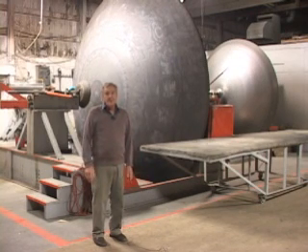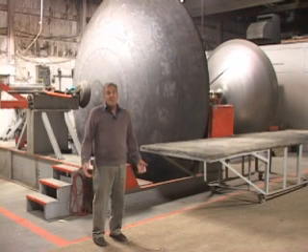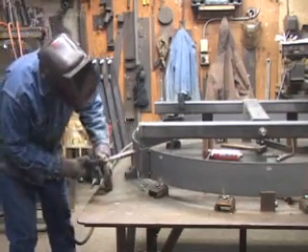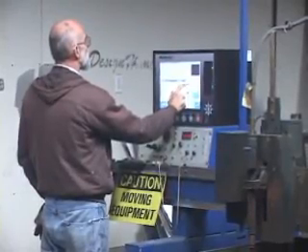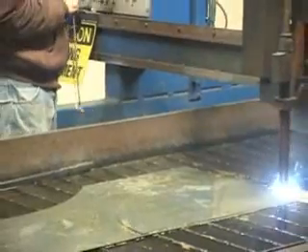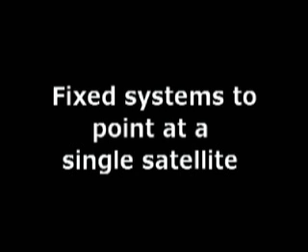In this facility, the United States-made mounts are for both our solar tracking equipment and for our satellite tracking equipment. DH Satellite manufactures many mounting systems to fit any application. Our employees use automated plasma equipment and automatic saws to create the parts and bring them to the welding areas. Our mounting systems consist of fixed systems to be pointed at a single satellite, polar mounts in all sizes that track the satellite arc, and horizon to horizon mounts that are chain driven. Gibraltar and Gemini mounts are extremely heavy duty and have a controller that moves azimuth separate from elevation.